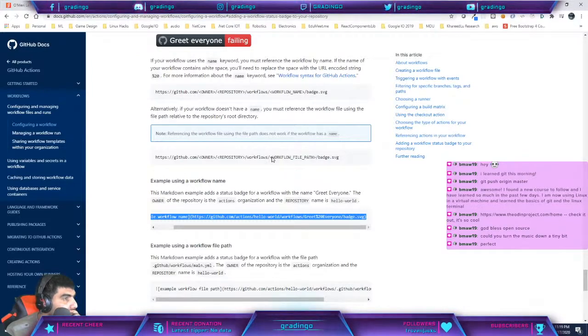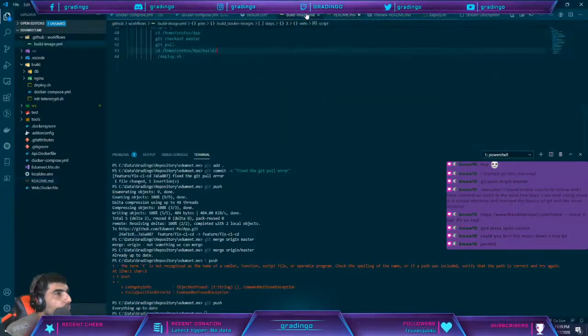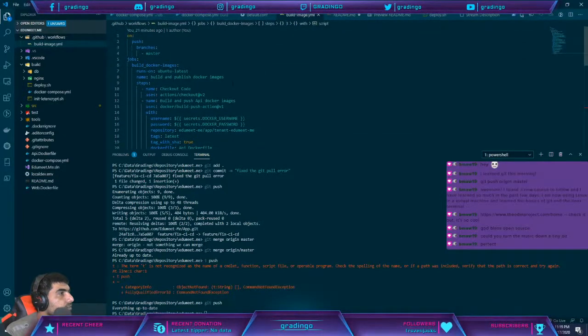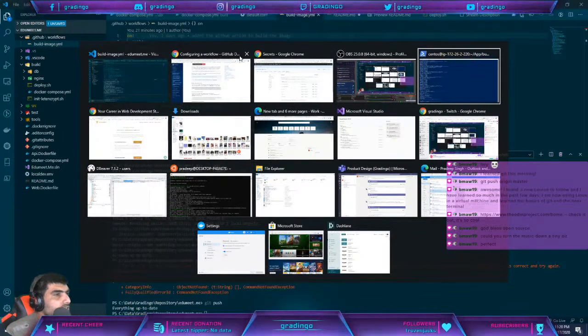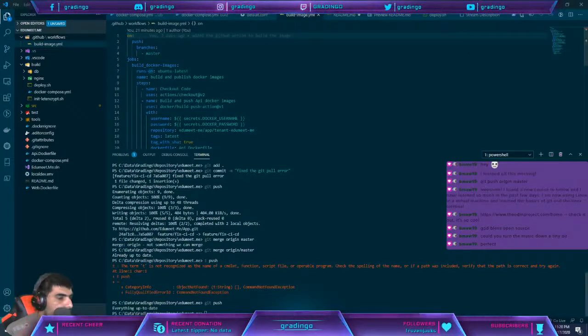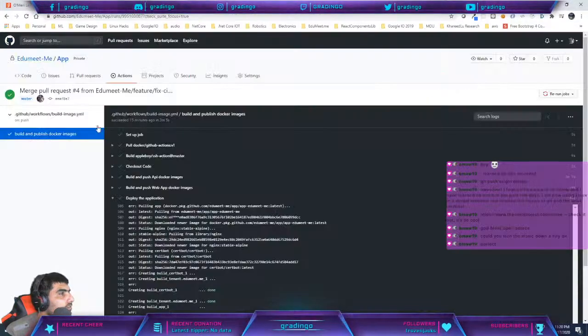Or just the workflow name, right? So I do have a name for the workflow, hopefully. Let me look at my actions. Build and publish Docker images. Build image.yaml.